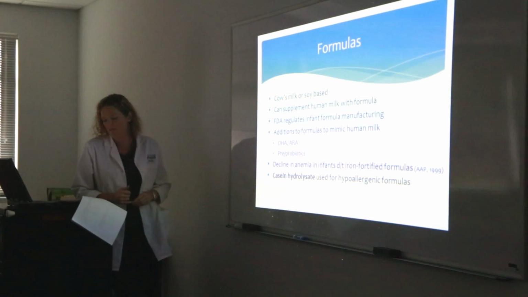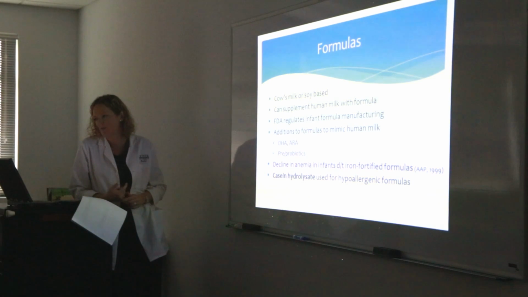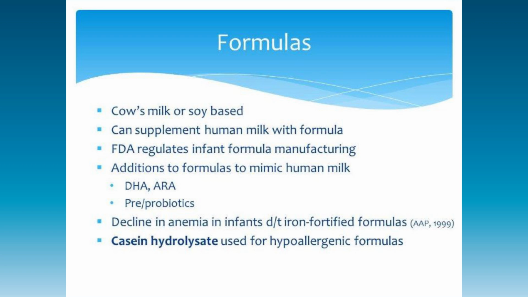Okay, there are a couple different forms of infant formula. They can be cow's milk based or soy based. And the infant can receive formula along with breast milk. So, for whatever reason, maybe the mom can't produce enough breast milk, so they may also need some formula. So you may see an infant that gets both simultaneously.